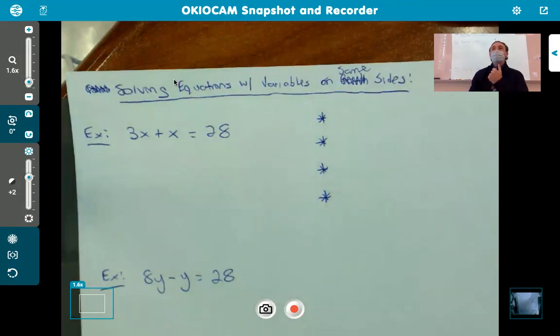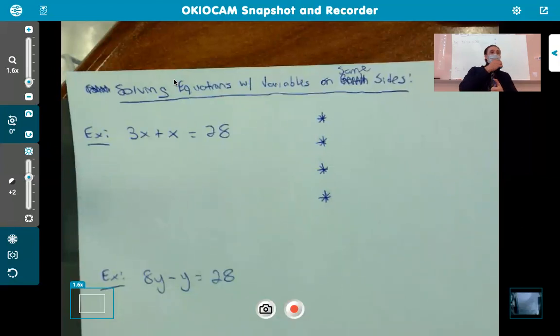On Friday, last Friday, we started off with just moving a number over, getting rid of addition and subtraction, dividing our answer by -1, okay? On Monday, we talked about what happens when I don't have just a -1 in front. I move some things over and divide by a different number. Maybe it's 2, 3, maybe it's -2, -3, whatever it may be. And on Tuesday, the last mini lesson, we incorporated the distributive property. So we said we have to distribute first, then get rid of our addition and subtraction, then get rid of any multiplication, division, and solve.